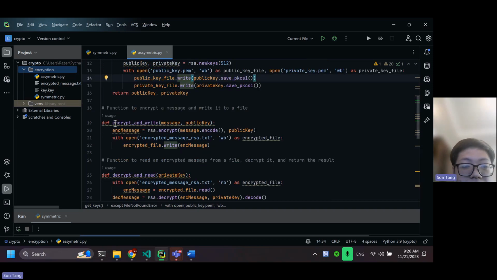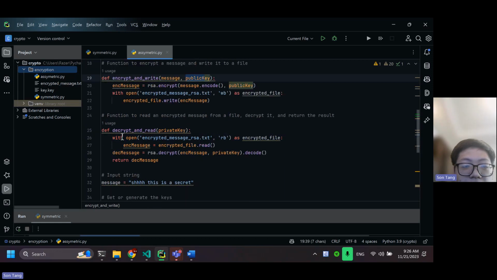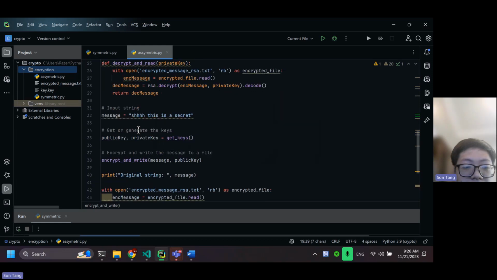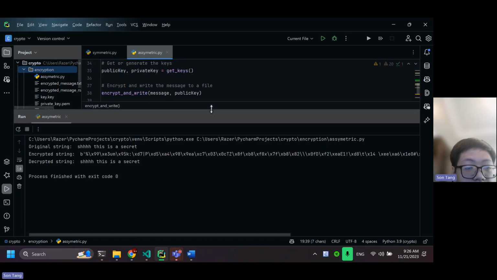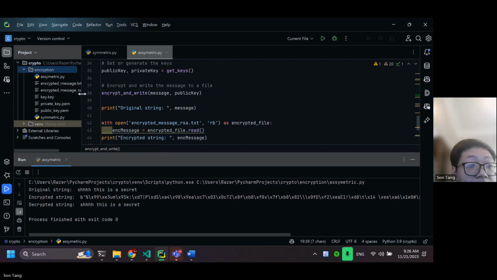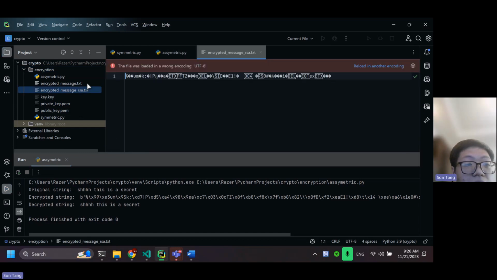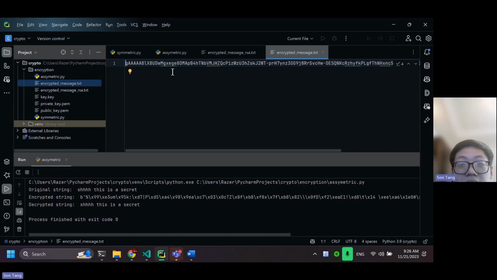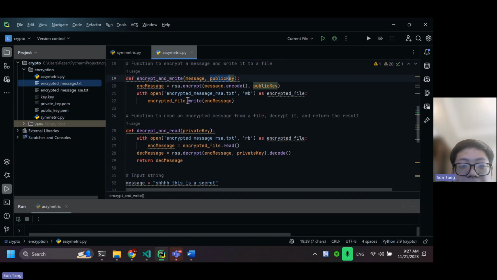In the encrypt and write message function, instead of using the same key for the encryption, it uses the public key, and for the decryption, it uses the private key. So we can write it right here and run the file. You can see here it decrypted and encrypted correctly. Here we can see private key.pem, public key.pem, message.rsatxt, encrypted message.txt. As you can see, even Python can be used the same as OpenSSL.